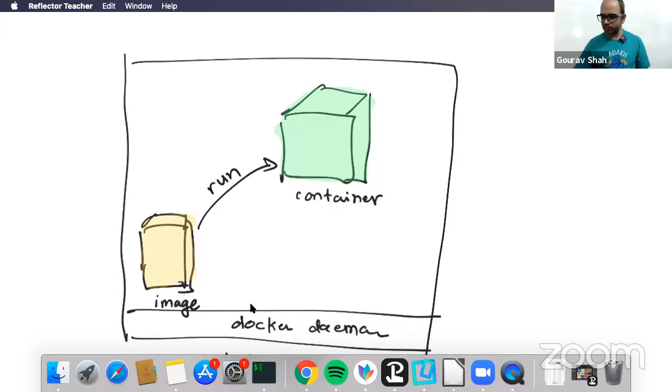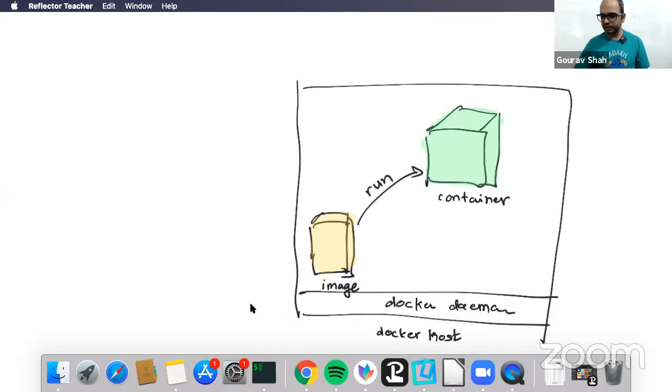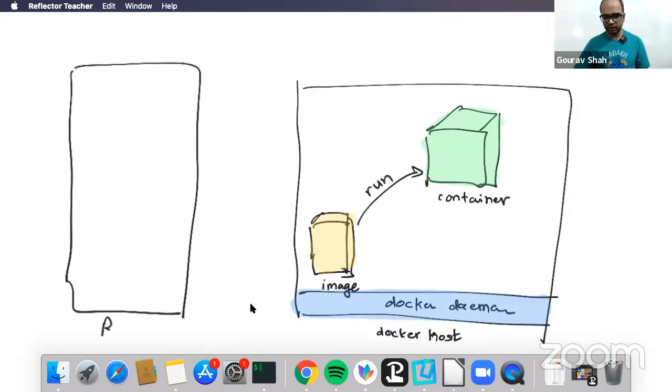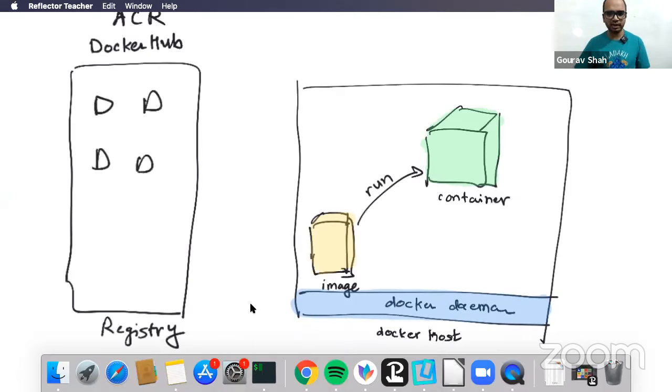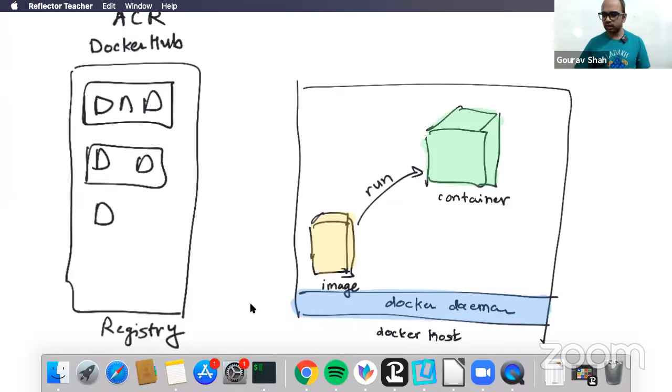And it needs an image. Where does this image come from? Let's actually look at it. Images come from the registry. An example of a registry is Docker Hub, or maybe Azure Container Registry, or ECR, or there are many private registries also. And this is similar to GitHub, actually. Just like GitHub, there are repositories here, and each of the images is stored in one of the repositories.